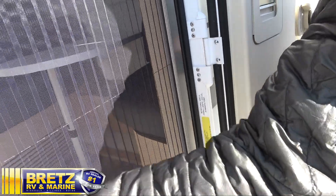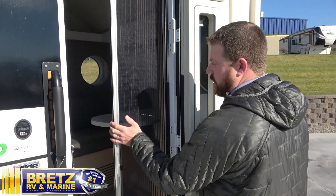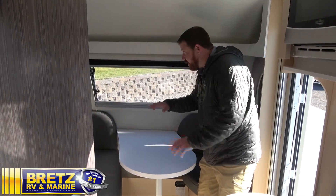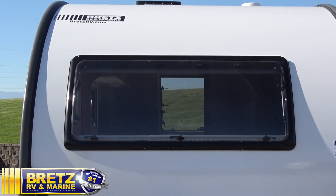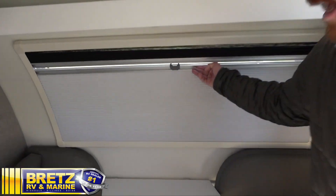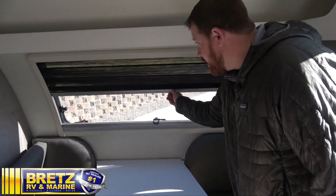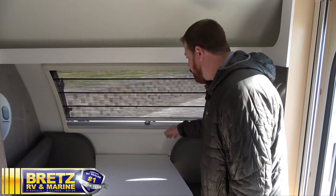As you can see here, there's a nice screen door going to keep everything you want outside out and everything you want inside in. Coming inside, you can see nice big viewing windows. Along with that visibility, the one thing you're going to want at the same time is privacy. This has an actual privacy curtain that's going to come up, and then a screen so you can still see out during the day but still have that privacy shade.